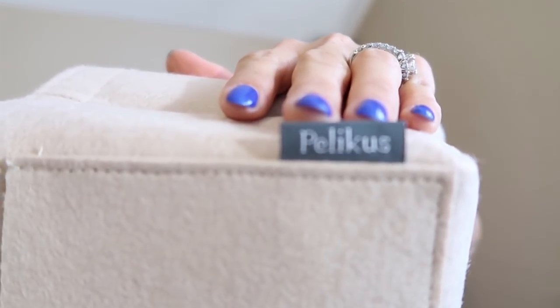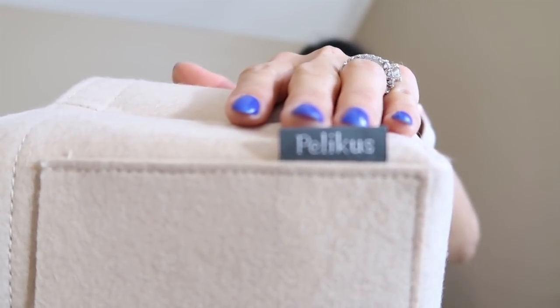And it is a felt organizer. I feel like I said this on another video, but that is the brand right there. I did get this from Amazon just because I did not want to spend a lot of money on this. I didn't know if I would like it. And I've heard with a Simorgo organizer, you have to wait quite some time to receive your product, and it is a little bit pricey. So I really wanted to try something that wasn't so pricey that I could just try it out and see if I liked it. Worst case, I lose $20.